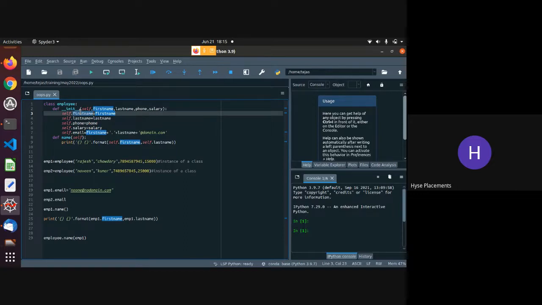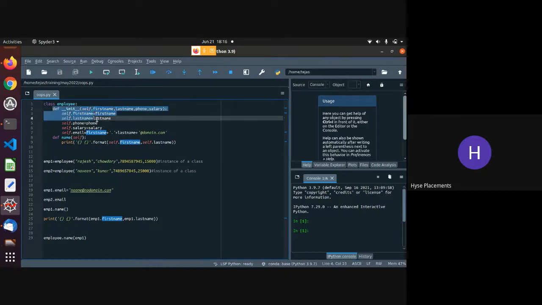We are creating an instance of the class named emp1 and storing the entire data with the name emp1. Clear? If you want to check the data of emp1, we follow the dot notation to access the information from emp1. Till here we have seen it, right?